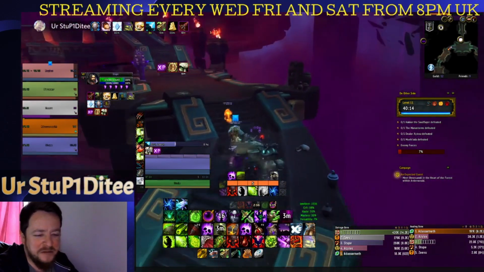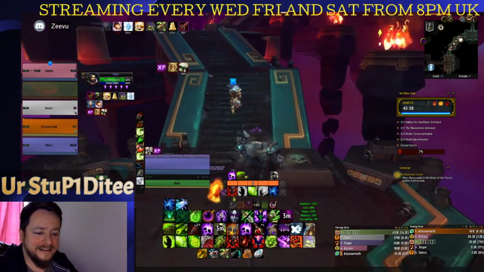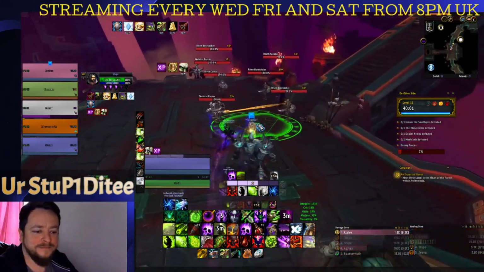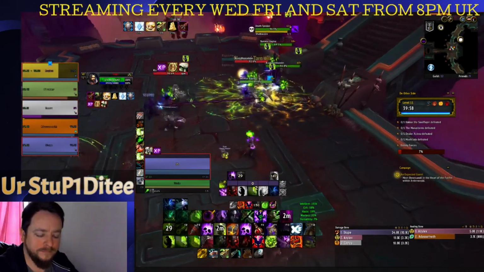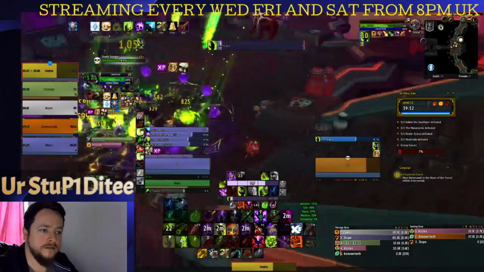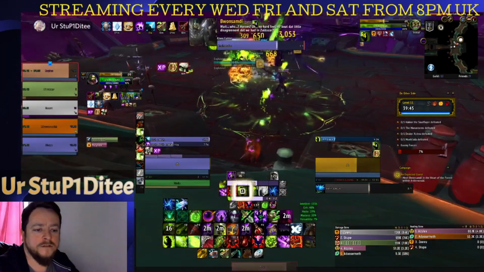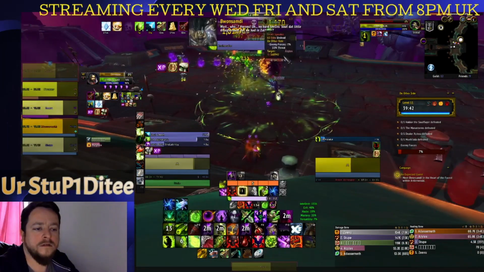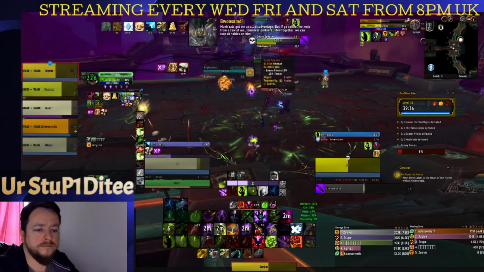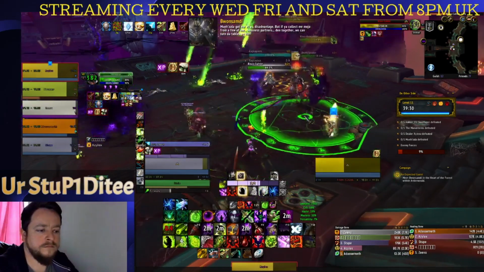You underestimate my power, Ken. Yeah, they're individual targeted. We've got the red guy. Ah, he's buggered off. Mass stun.